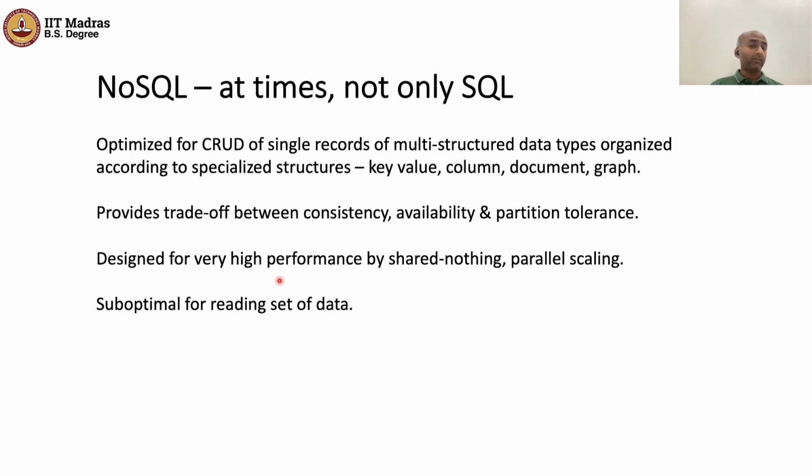All right. One of the things that NoSQL databases are in general not really good at, compared to, let's say, the RDBMSs of the world or the OLAP systems of the world, is if you have to read a set of data. Notice that I had said earlier on that the NoSQL systems were optimized for CRUD operations of single records. So if you go back to the customer master example, so I am IRCTC, I have my customer master, I've got my payments data. I want to come back and update the phone number for the customer, because the payment information, as part of collecting that, I've got the new phone number to which the OTP verification happened.